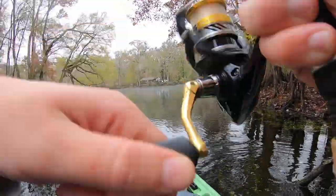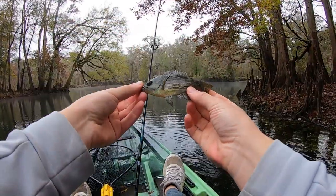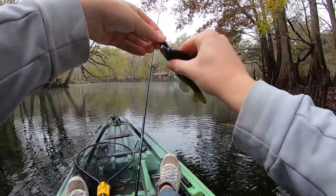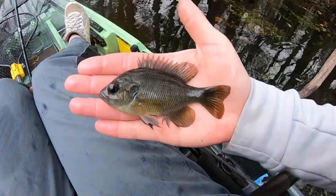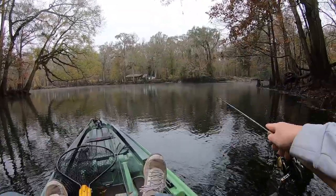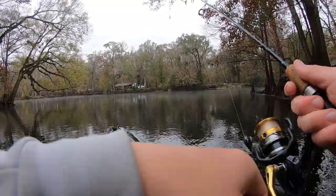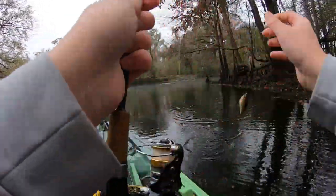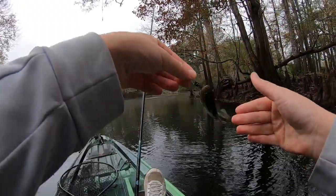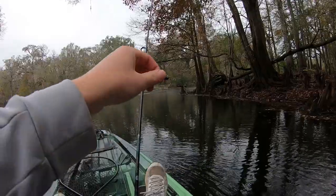There's one — a bass maybe? Nah. Oh, it's just a tiny one. That's a cute little guy, he might be like four inches. Even though he's so tiny he's got some big old eyeballs. It kind of just fits in my hand. There's one — another tiny one. I hooked this one in the gill. We don't want to be catching smaller ones — we need one that's seven inches. There he goes.